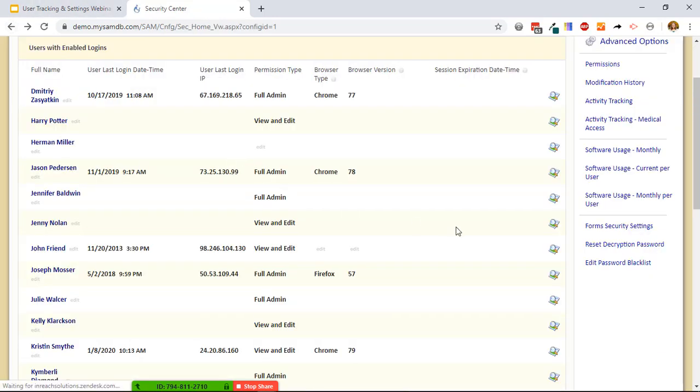The last thing that, as a full admin, I really want to focus on here is going to be this decryption password. This is a password that will allow you to see the value of encrypted fields, so it shouldn't be given out willy-nilly. It's generally on social security numbers and important identification numbers that might be tracked in the system. You'll need the decryption password to redisplay that information.